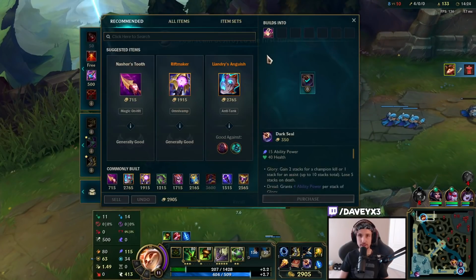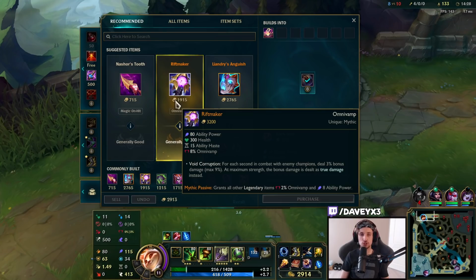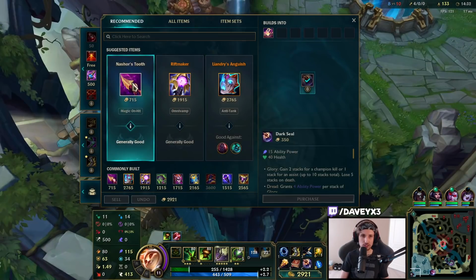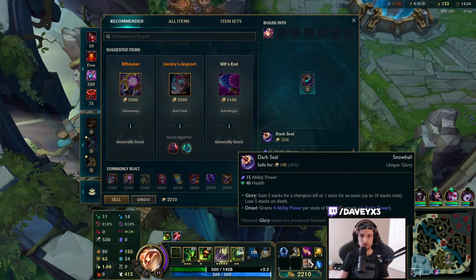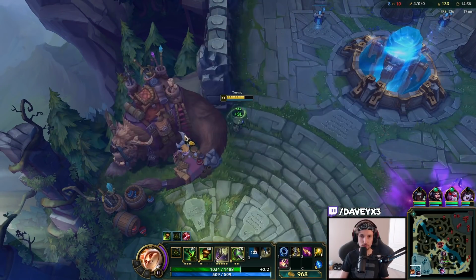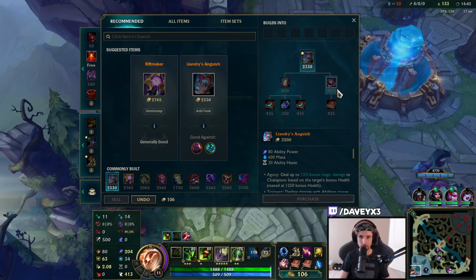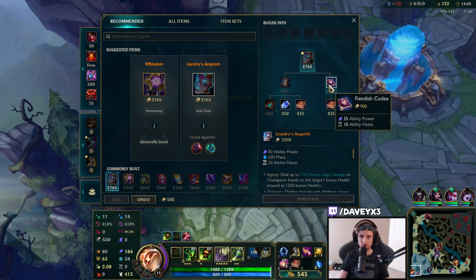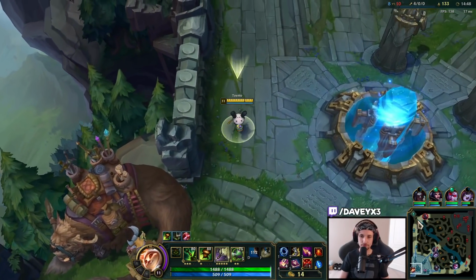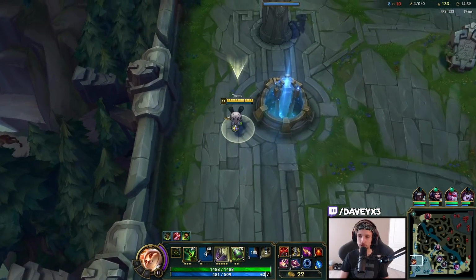We're going to buy Nashor's Tooth. I'm also going to buy the Mejai's for stacking. And then my next item, I think, will probably be Liandry's. Because we're playing against Sion here, we're also playing against Hecarim, which are both going to be pretty tanky here. So I'm going to go for this one first. And I'll take a red trinket. Always useful. And also the ward, of course.